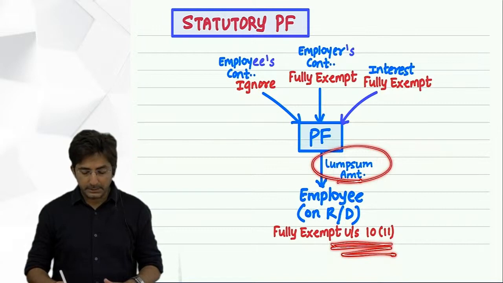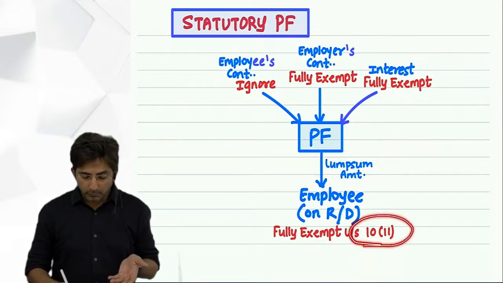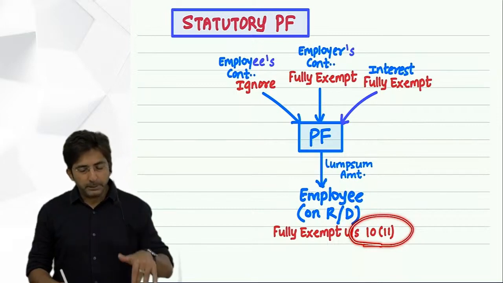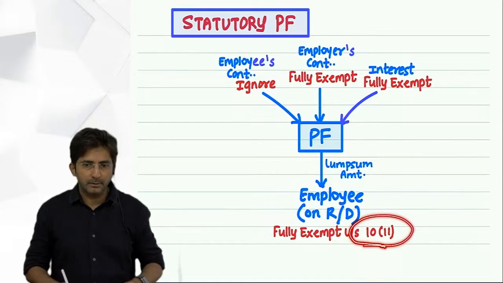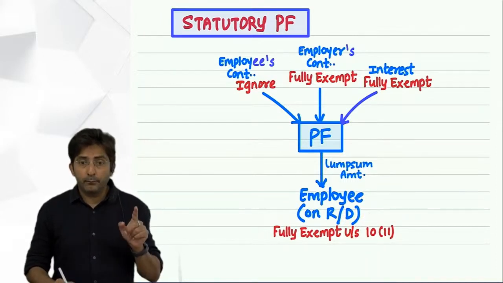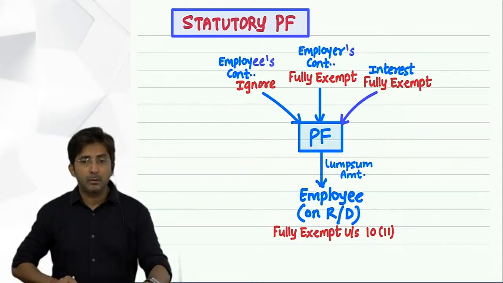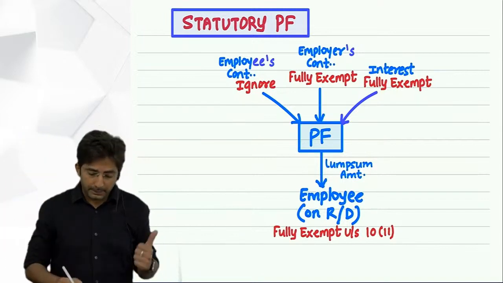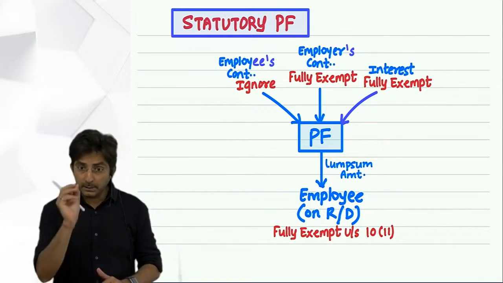There is a section for this, 10(11). Now looking at 10(11), you will feel, sir, this section was there somewhere else. It was there in interest on PPF. So even for SPF, the section is the same. You know the logic of the same section is what? Public provident fund is an account for the general public, but it is an account owned by the central government. It is maintained by the central government. And the statutory provident fund is also in government job. So there is some common factor.